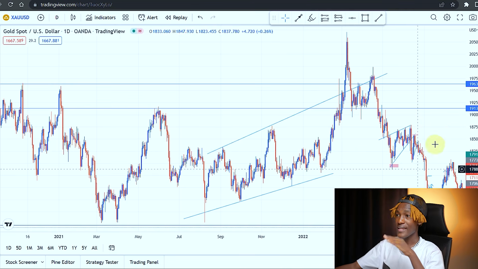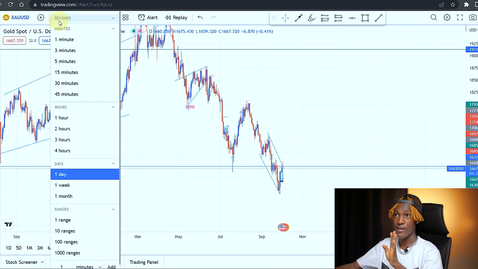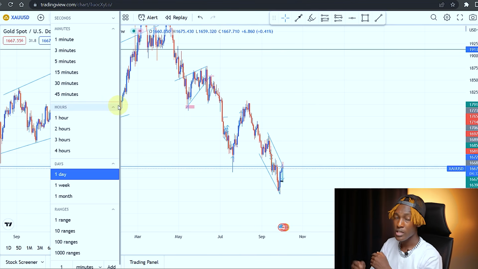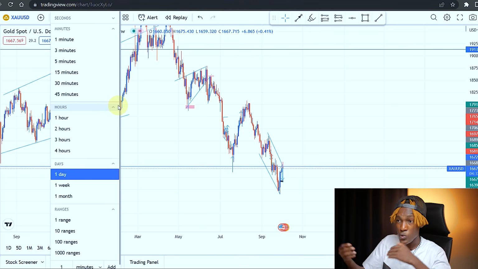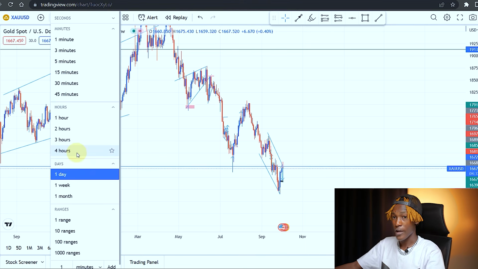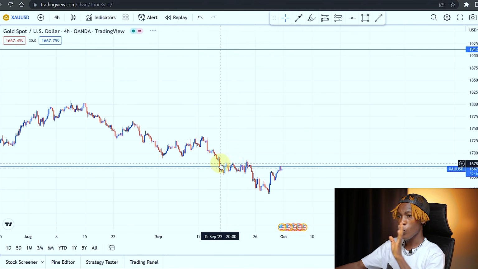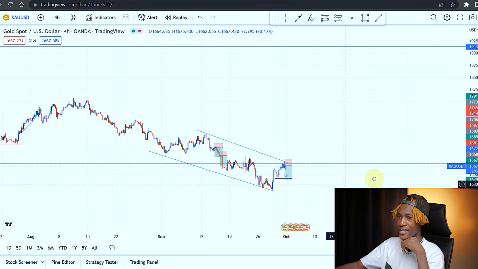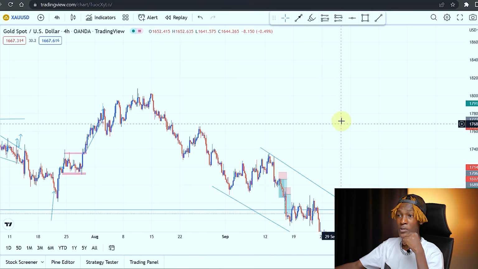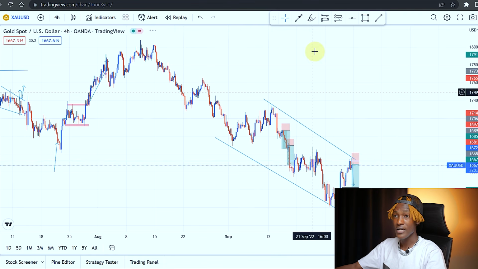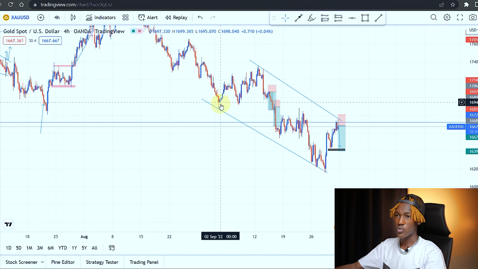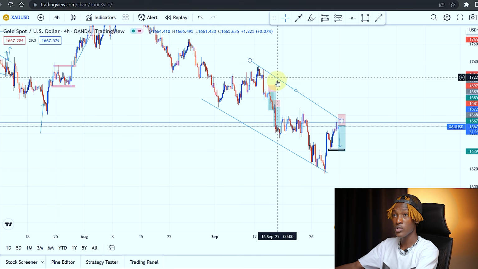So let's go ahead and slide down to smaller time frames. It's all about you keep scaling down. The more you scale down, the closer you get to the entry points. Okay? All right. So we are now on the 4 hours. This is what I actually did. On the 4 hours, I had to draw these two trend lines. Now you might ask, how do you even draw these trend lines?